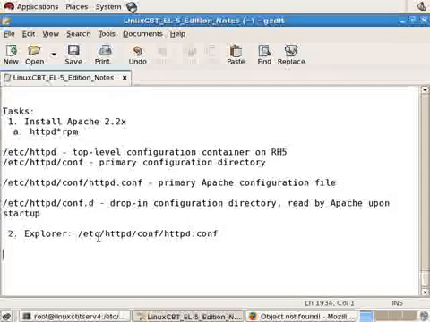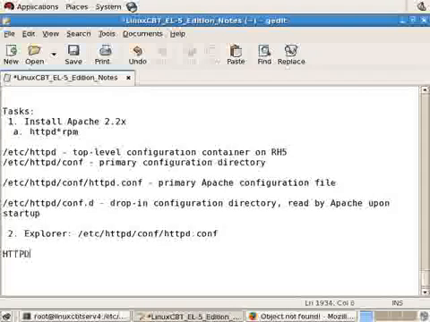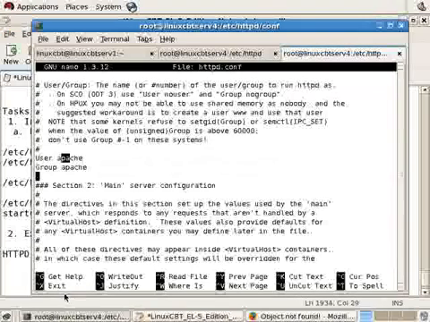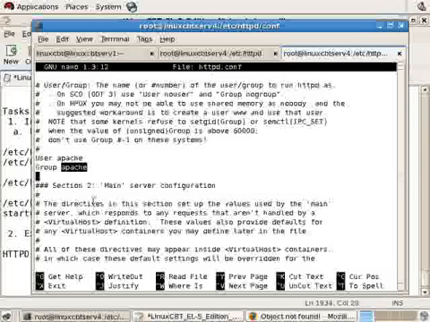So we're exploring it. We know that Apache runs as Apache, something to keep in mind. HTTPD runs as Apache. On other distributions, such as SUSE, you might find that Apache runs as a www-based user like wwwrun. But at Red Hat, it runs as the user Apache and the group Apache.